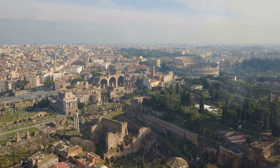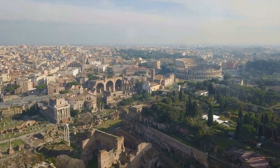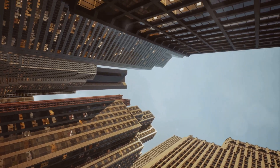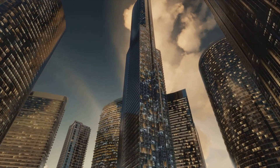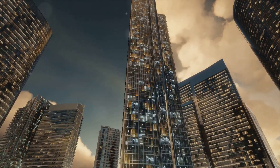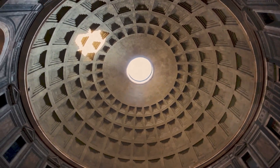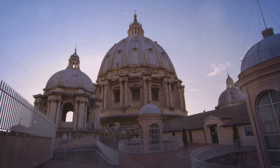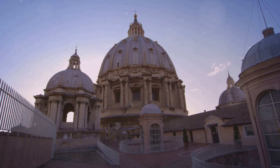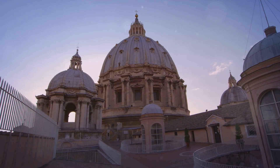The Romans were not just builders — they were visionaries, their designs transcending time and space. We see the remnants of their ingenuity in the grandeur of modern architecture. The influence of Rome is not confined to the past; it is a living, breathing entity that continues to shape the world we live in. Consider the concept of the dome: a quintessential element of Roman architecture. The Pantheon's magnificent dome is echoed today in structures as diverse as the United States Capitol building and the iconic St. Peter's Basilica in Rome.